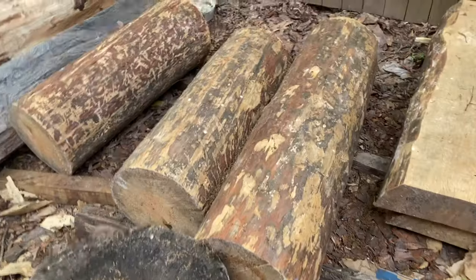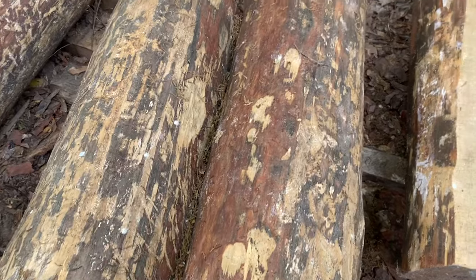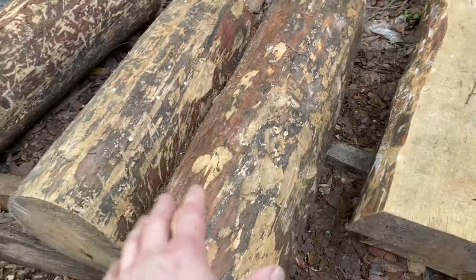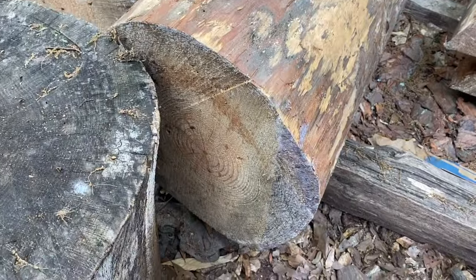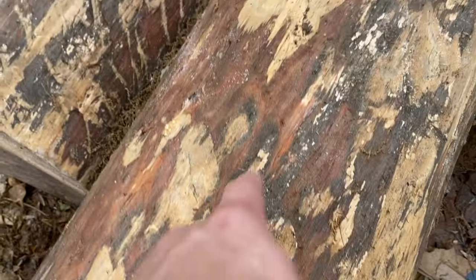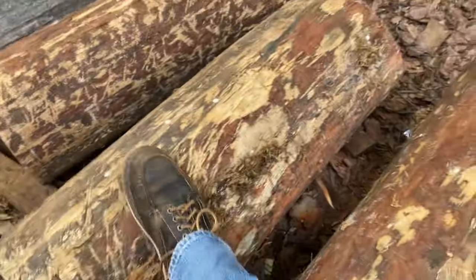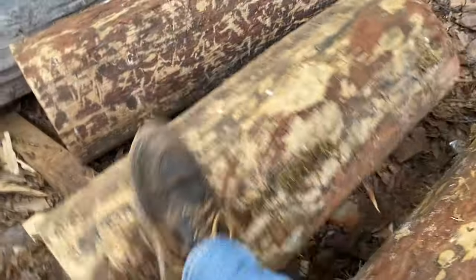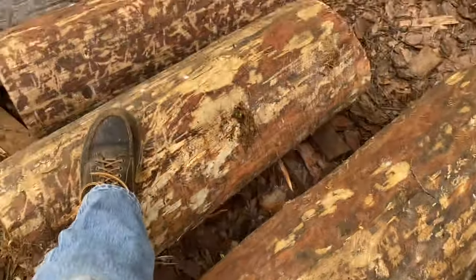Right, so here's the importance of taking the bark off your logs if you're going to let them sit for a while. Believe it or not, these have only been sitting for a couple weeks, and look at how they've aged. We've got one ant, two ants, individual ants, but mostly they're living in between the spaces of those logs where leaves and other things have accumulated. They're not in the wood itself.